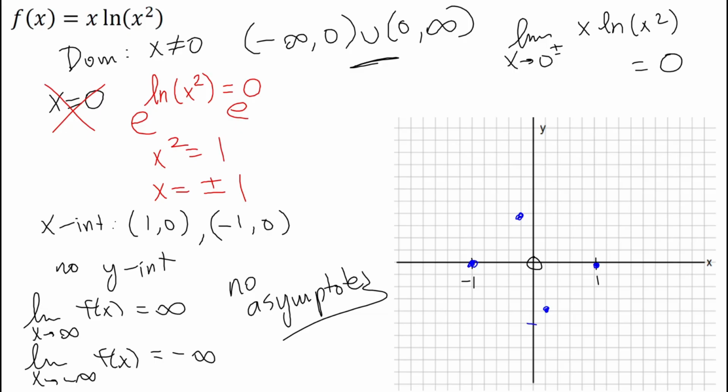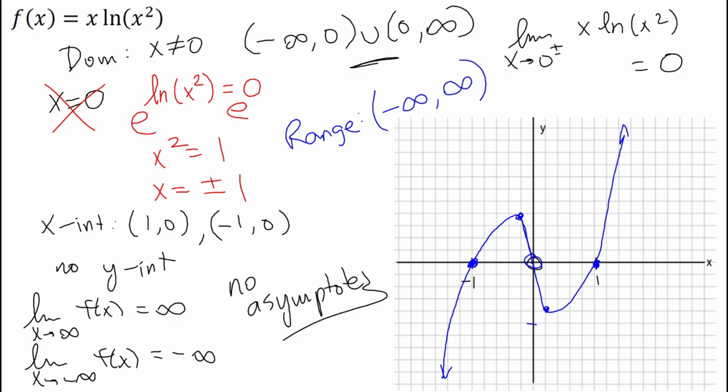So we knew that we were going down to negative infinity here. We're going to be concave down until we hit this hole. Then we're going to switch to be concave up and go up towards infinity afterwards and always be concave up. And now we should be able to see that our range goes all the way from negative infinity to infinity. We do have this hole here, but we did hit y equals 0 at a couple other places. So our range is going to be negative infinity to infinity to finish up that problem.